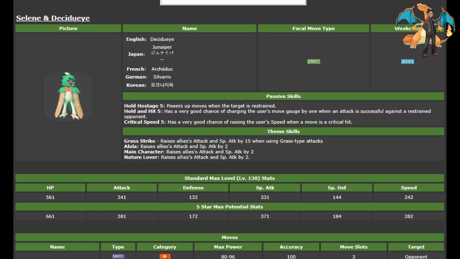But today, what we're going to do is look at a sync grid guide for Selene and Decidueye. Decidueye is coming into Pokemon Masters tomorrow. So what I thought we'd do is look at the passives, the theme skills, the stats, and the sync grid, and see if it's any good.